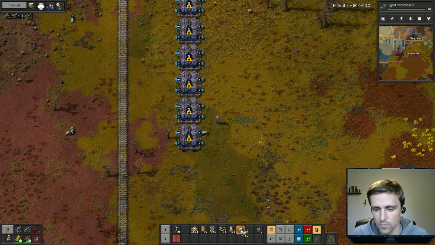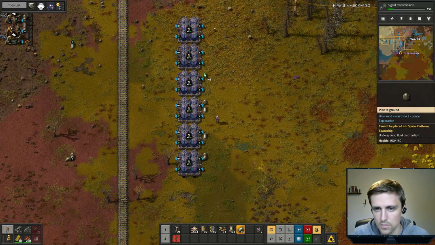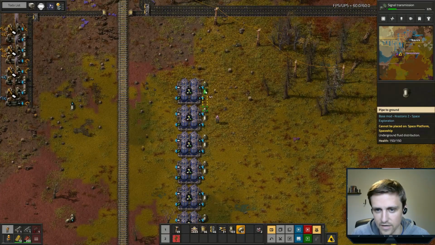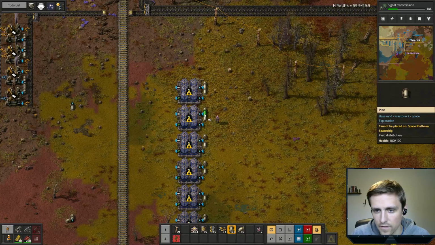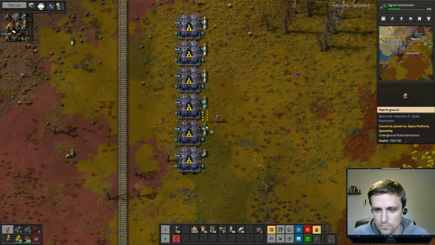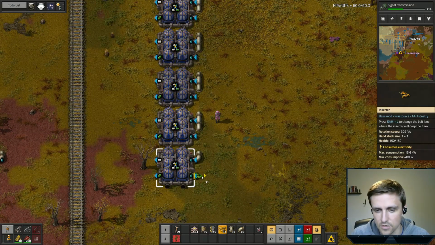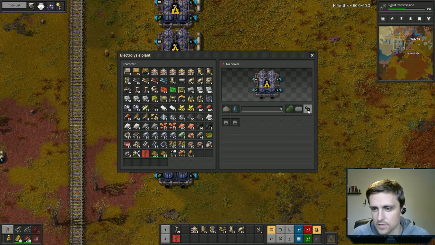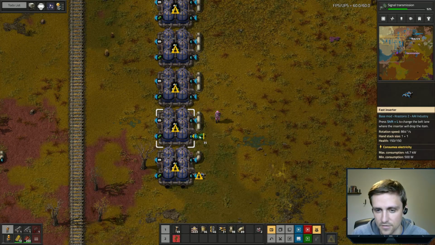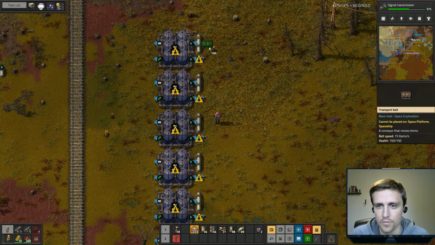Let's see. We only need one of these. So we're gonna only put it on this side of the machine. And then the other side will be used for insertion of the sand. There we go. And then we are gonna grab our inserters. And let's see, this takes 5 seconds and it's gonna need 10 sand. So let's use some fast inserters just to be safe. And we'll throw our belt down here.